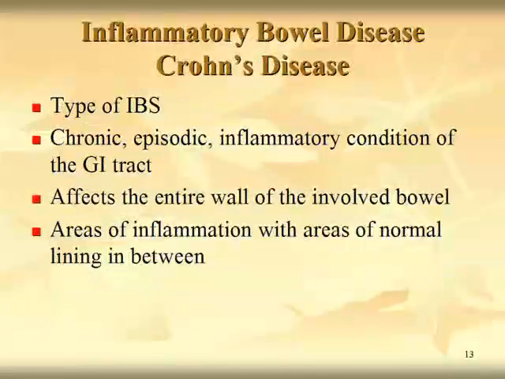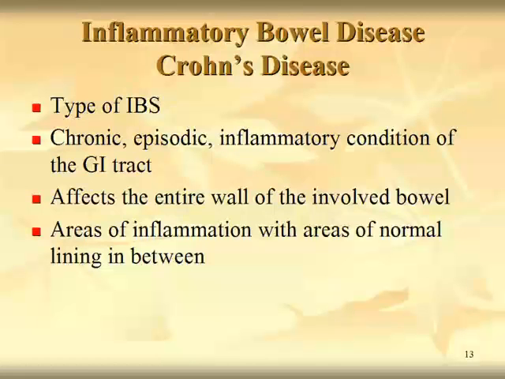There are actually two different types of diseases that fall into this category. Crohn's disease is one of them, and the second one is ulcerative colitis. So we're going to talk a little bit about both of those. The next few slides are going to compare and contrast the differences between those two. And actually in your book there's a great table that looks at the differences between those, so make sure that you take a look at that.